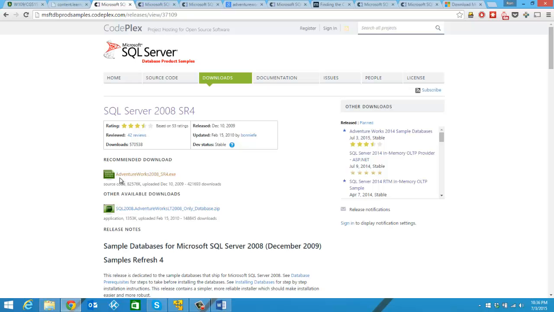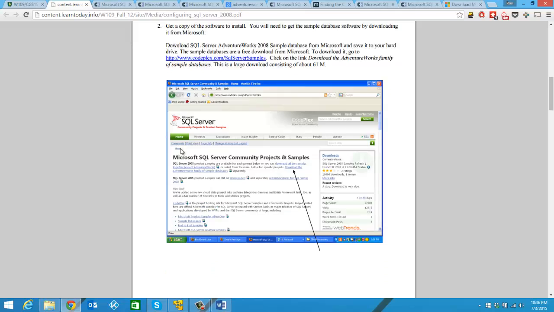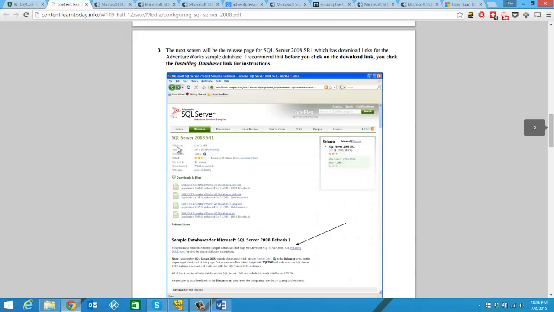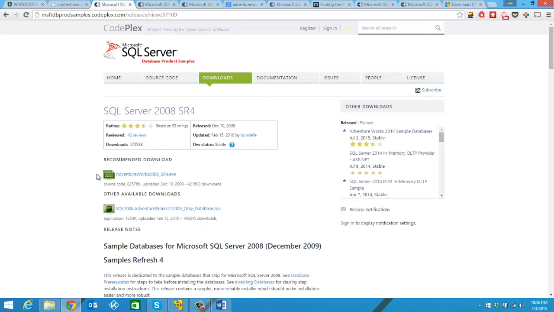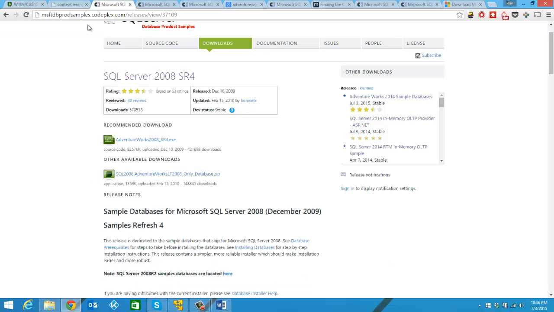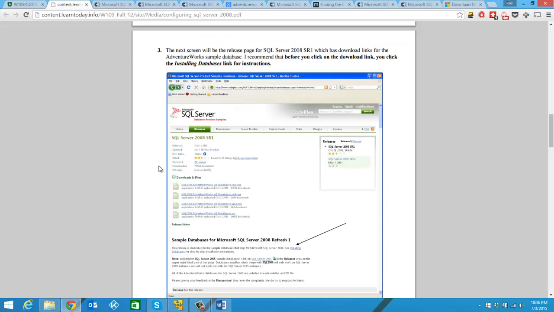So I'm going to click on that. That brings me here. That will bring you to this. You'll download this SR4. So again, it doesn't line up exactly as the content was developed, and things change. So this happens to be SR1. We're going to download SR4. It's just probably a newer version of it. It's about 80 meg. I do have that all set up and downloaded already.